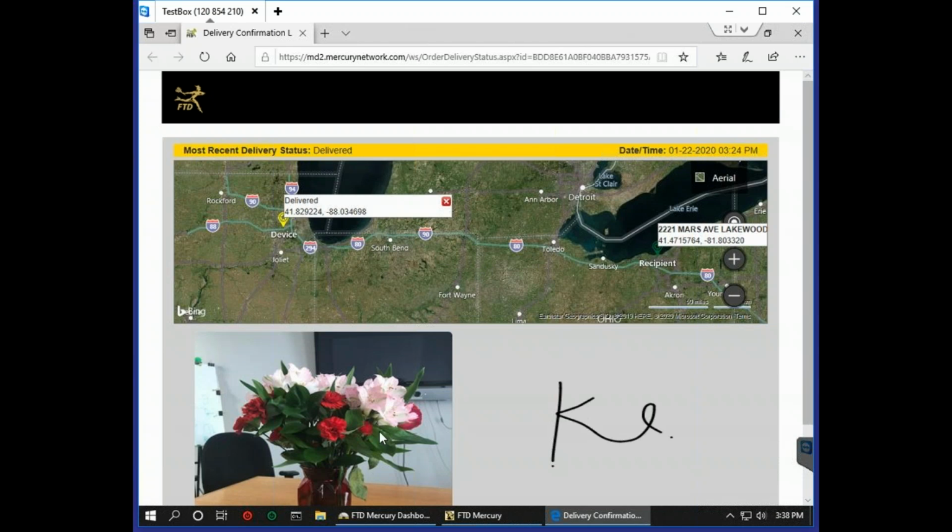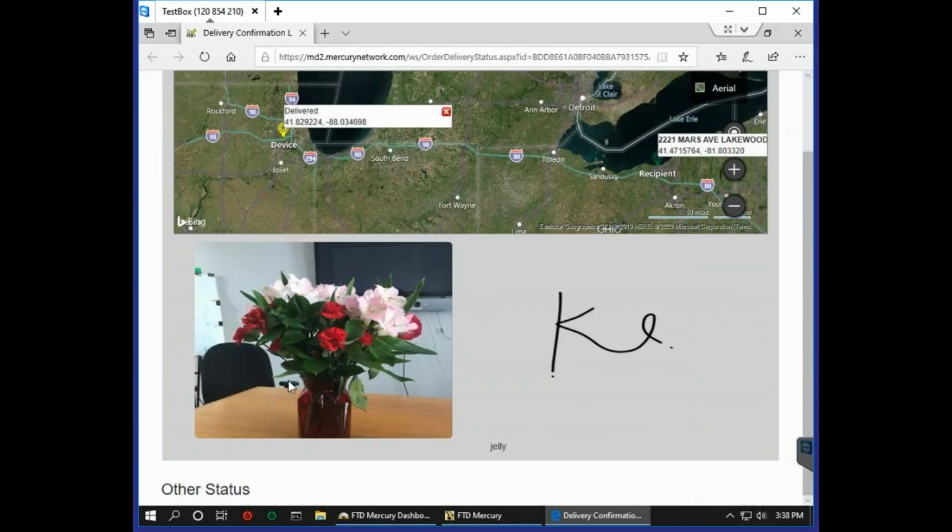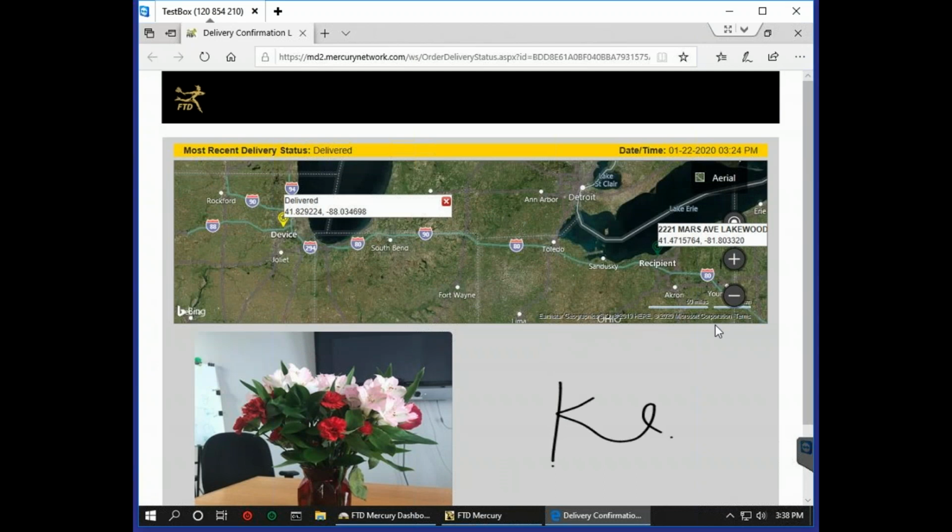And another thing that happens is you'll be able to see the picture of that delivery. So if it was on somebody's front porch or at the desk or whatever you may be dropping that order, it'll be in here. And whoever signed for it will be in here. Their signature bar will be there as well.